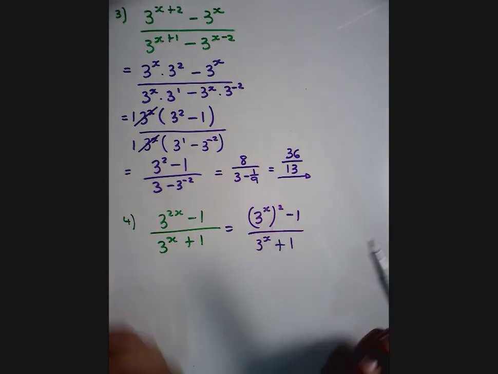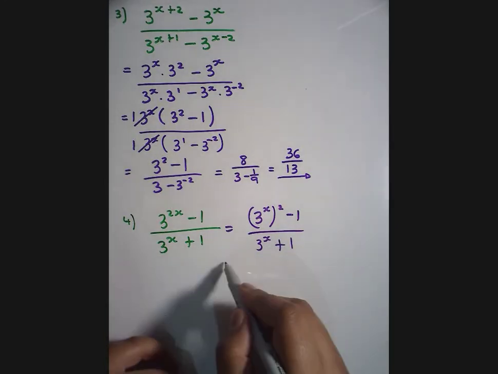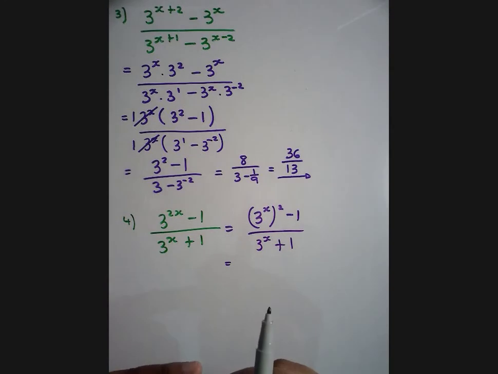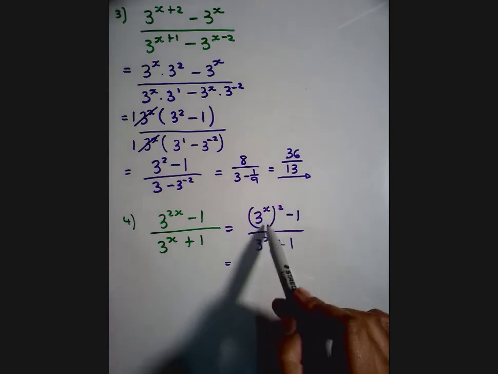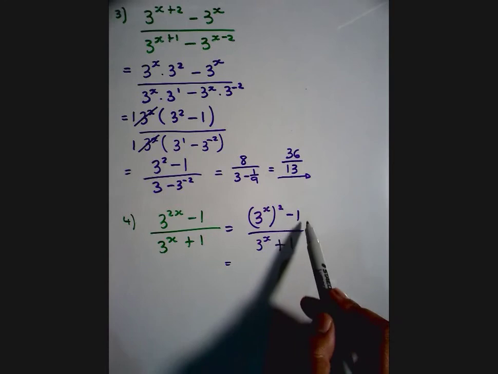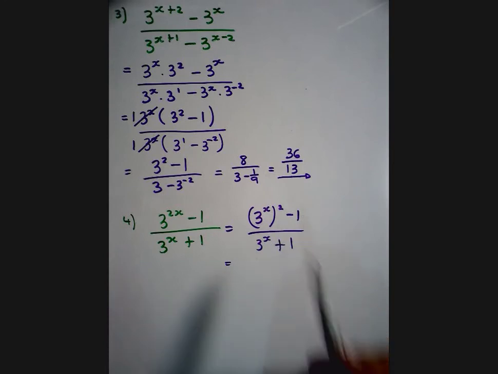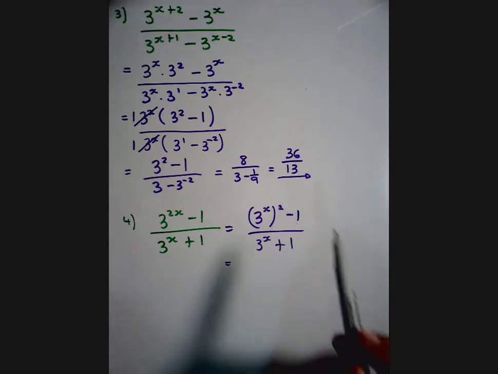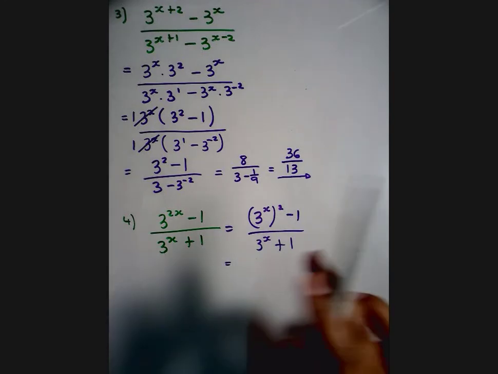Now remember, when you factorize, you do highest common factor, then you need to identify: is it a difference of 2 squares, is it a trinomial, is it completing a square, etc. So like you see here, this is a square, this is a minus 1, 1 is also a square, and we have a minus sign in between. Because there's a minus sign in between, I can do the difference of 2 squares.